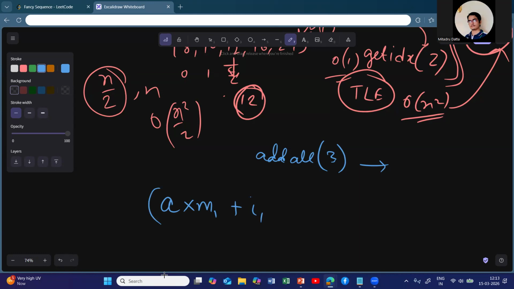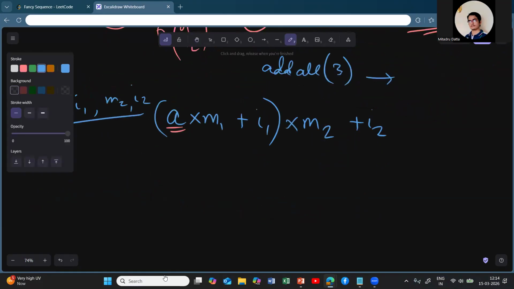Okay, now let's say this result you stored, right? And let's say again you are multiplying with m2, and again let's say you are incrementing by i2, something like that. Okay, so what will be the net result? So first time you did multAll, then you did addAll, then you did multAll, then you did addAll again. So yeah, it will be applied to each element, but for one element we are now discussing.